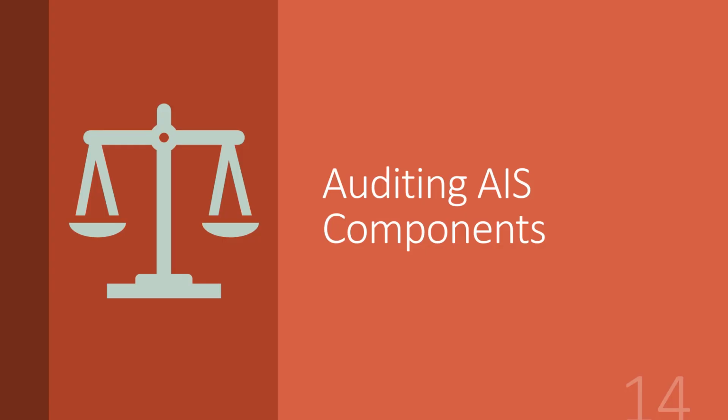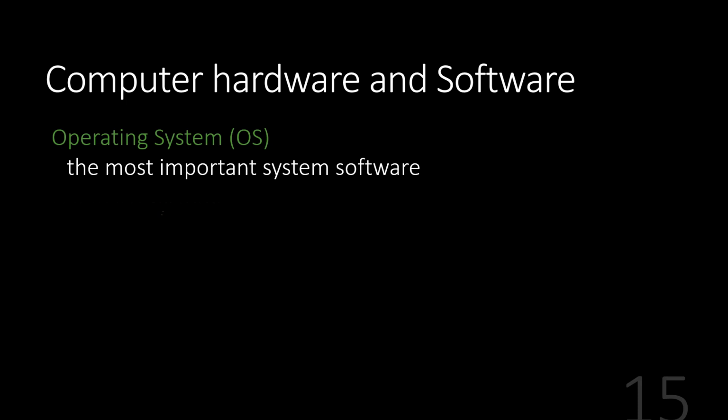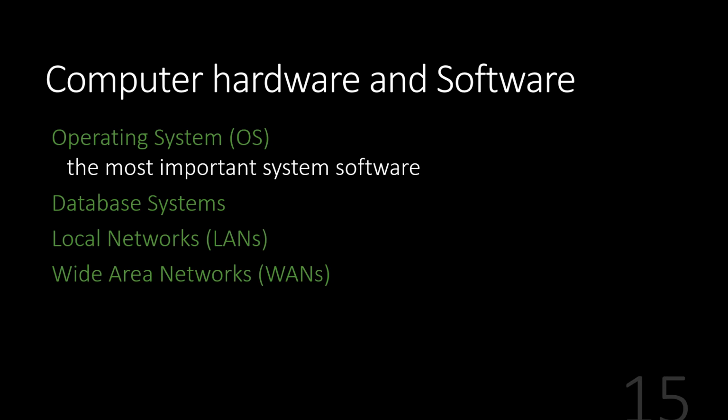Okay, so let's talk about the various components that there are in an AIS. One of the first areas is the hardware and the software, the computer hardware and software that's being used in the AIS, both at the server level and, of course, at the client level. So you've got the operating system, you've got the database itself, you've got the networks that the data and the communications are traversing. The wide area networks, in addition to the local area networks, you've got VPNs that can exist on local area, wide area, and across the internet.